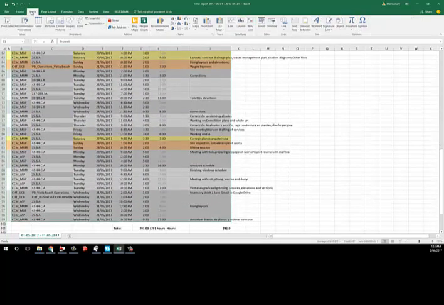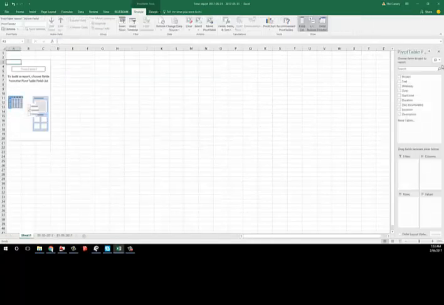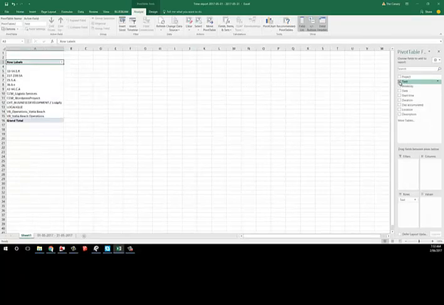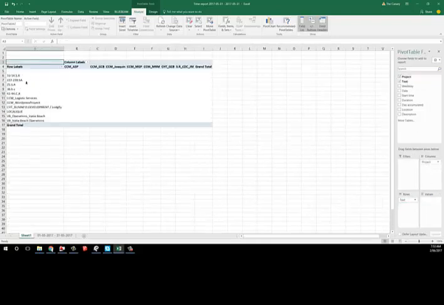We go to insert pivot table, and in the pivot table we have on one column the text, on the rows this one, and project goes on the columns. Okay, so projects is actually called text, and this one, CCM, is actually called project, which is the calendar anyway. And then we click on duration, we put it in values. So it comes the tricky part. This by default will be counting the instances of the input of values.